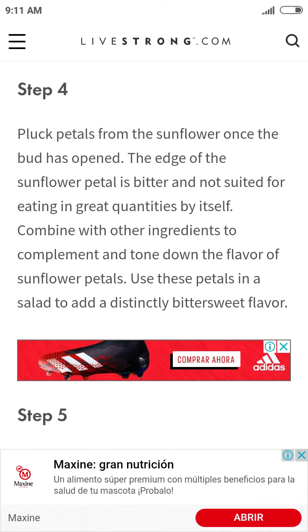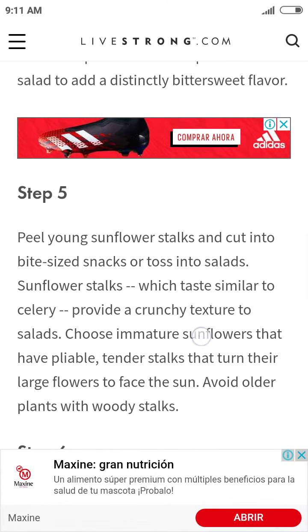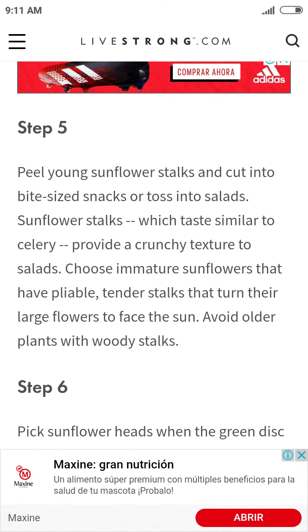They say the sunflower petal is bitter, so you can't really eat a whole lot. This is one of those plants that you have to put in with something like a stir fry. It's great because once you know all this knowledge, this is what you're meant to do. You're meant to rotate your greens. When you eat leafy green vegetables, you're meant to rotate them. You don't always stick to one green, like eat lettuce for the rest of your life or chard or something.